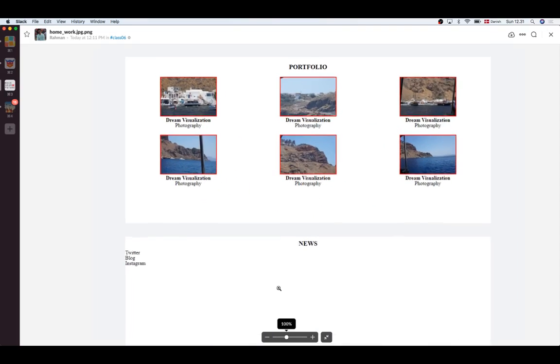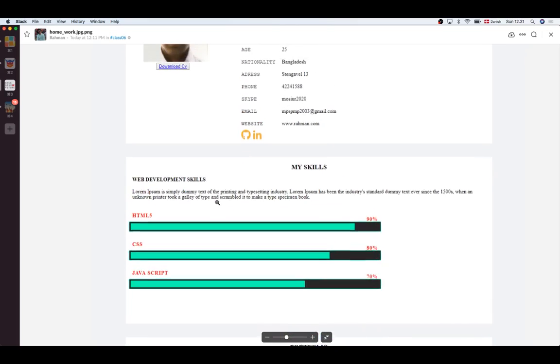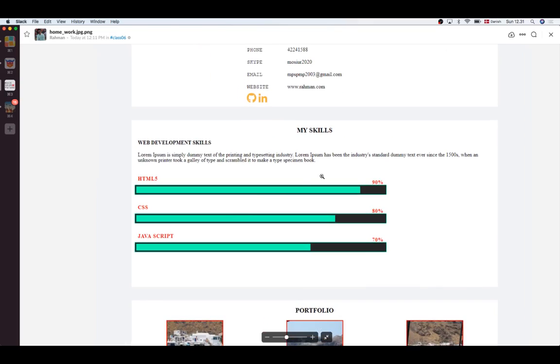Okay, there's nice news here. Twitter, blog, but at least you should show them in three separate sections. It looks like three lines. But it looks good. You managed to do this progress bar, that's very good. And it's okay if you show this one here.